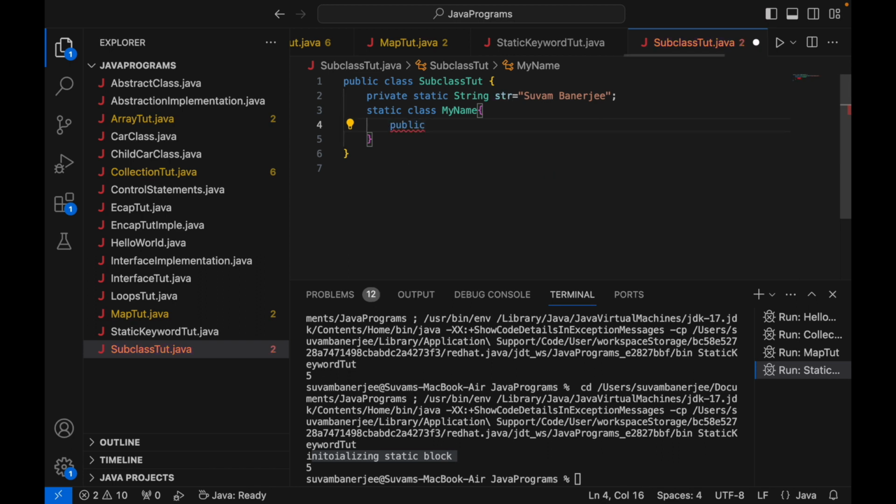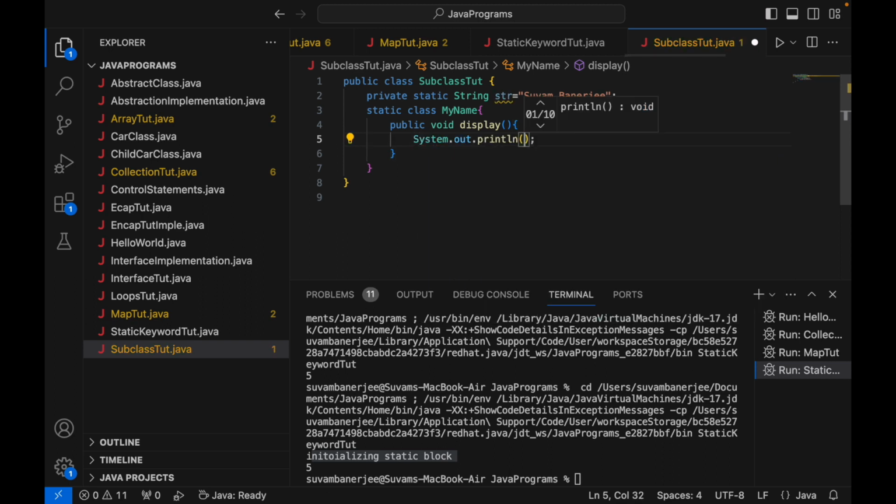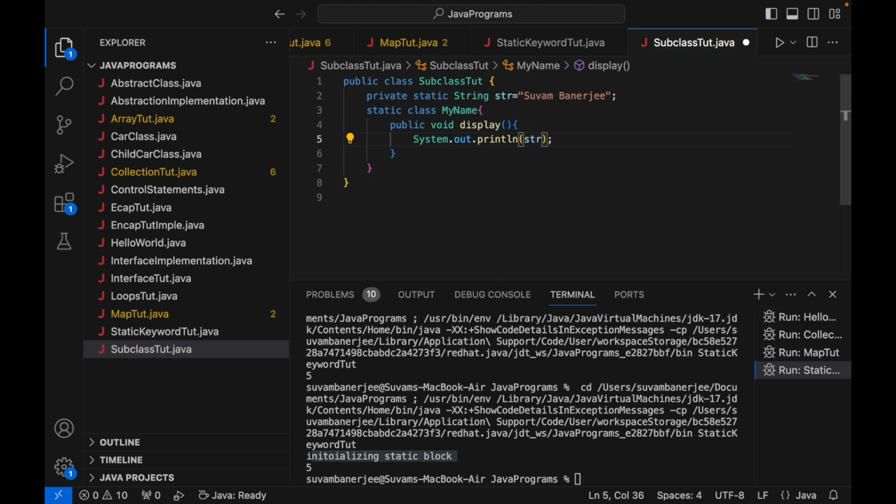Public void display, simply display. In the display we will write a sysout statement, and what will display is str, right? So this is the subclass.